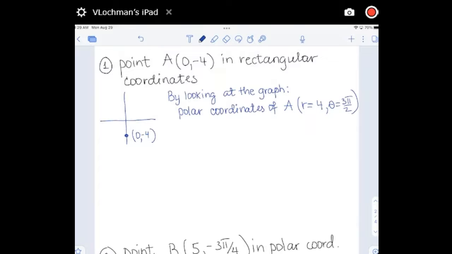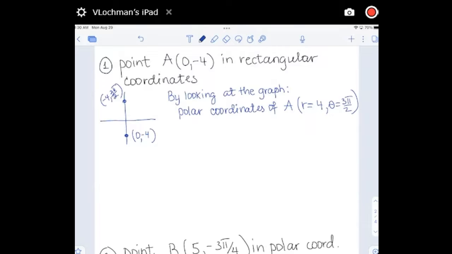That's correct. Now, Javier, if you were to do negative 4, you would end up over here. So this one right here would be negative 4, 3 pi over 2. And that's okay, right? We're just learning how to graph these. Oh, I'm sorry. No, yours is 3 pi over 2. Do you see the difference? Okay, good. Again, remember, making mistakes in this class is encouraged. This is how we learn.